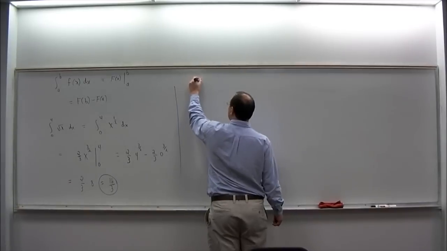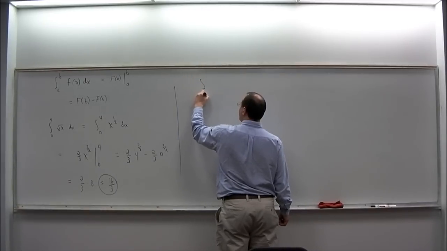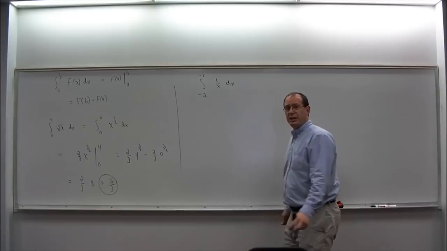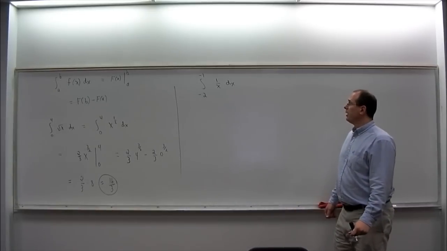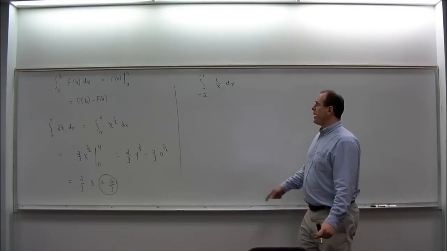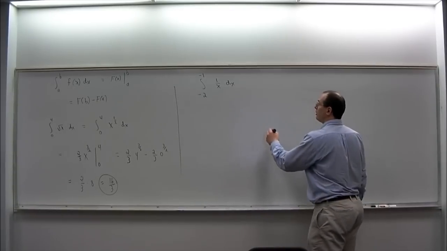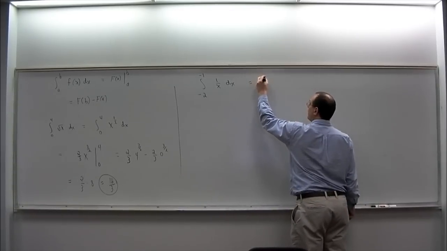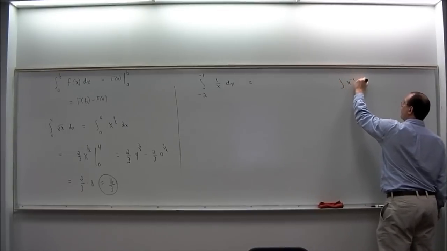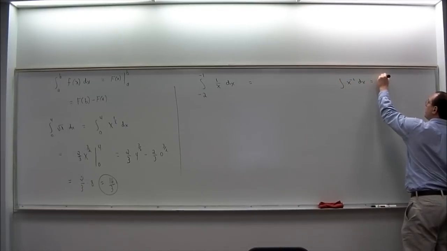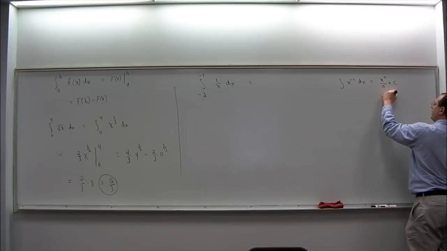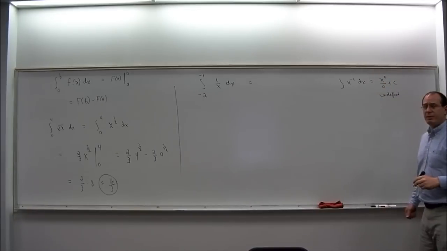In our next example, we will look at the integral from -2 to -1 of the function 1 over x dx. For this problem, finding the antiderivative, the power rule does not work. If you tried integrating 1 over x as x to the -1 using the power rule, you would get x to the 0 divided by 0, and this is undefined because of the division by 0.